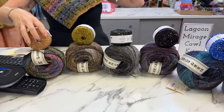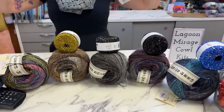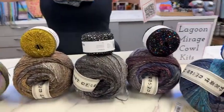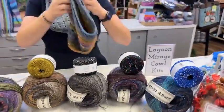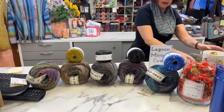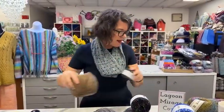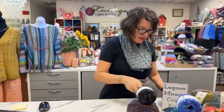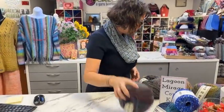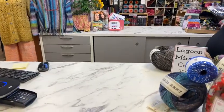Now, if you watch us tomorrow, we will be going over this so much quicker. Because we have so many products to do tomorrow, it's going to be a real fast and fabulous one. All right. Next, to show you just some of the kits that we have for the Silky Twist version with half a skein of Beaded Silk and Sequins.